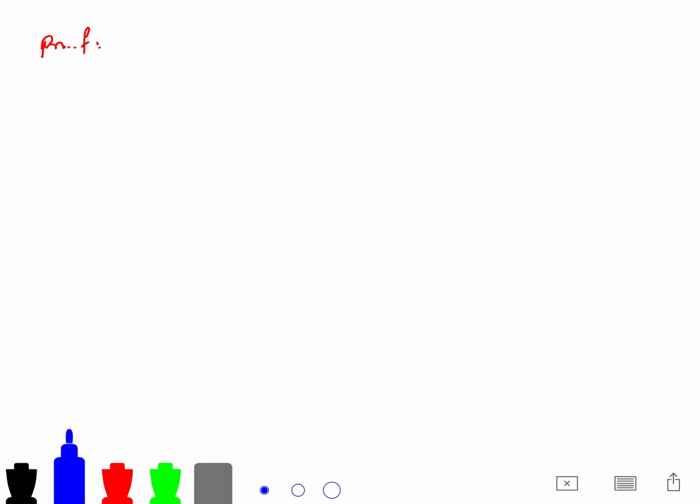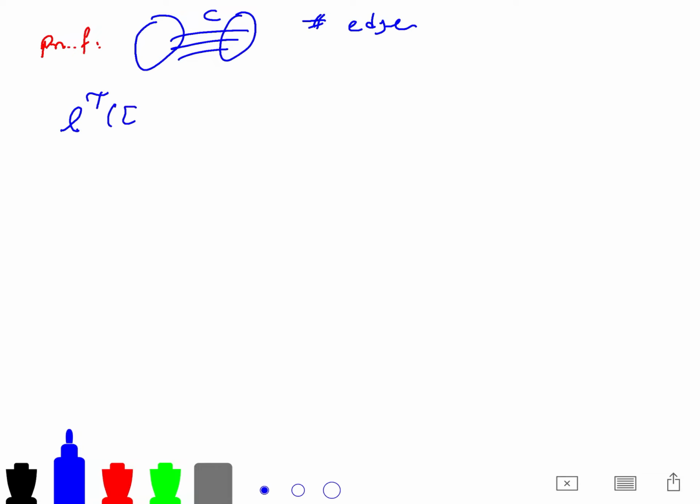And the proof says that we have a mincut C, and the number of edges from C used by an average tree is the total relative load of those edges, which is just the sum over all edges.